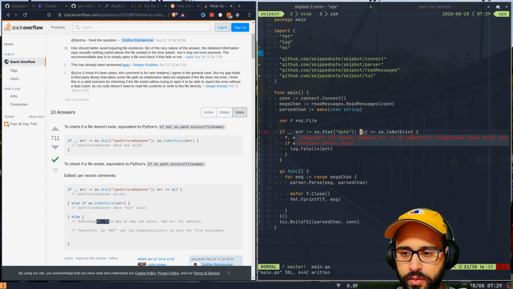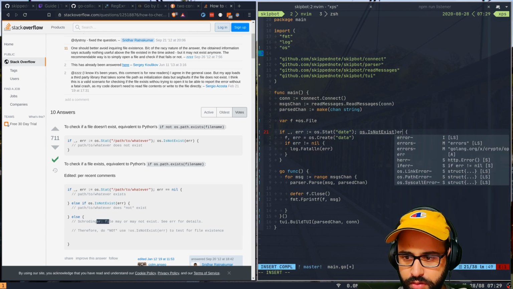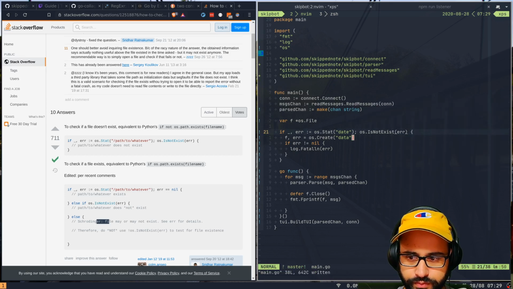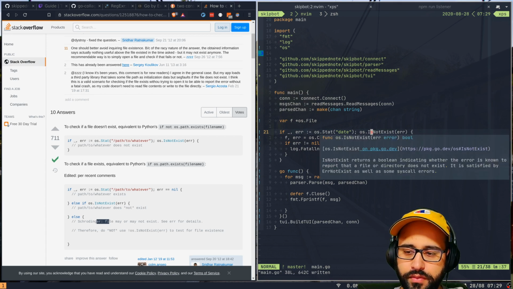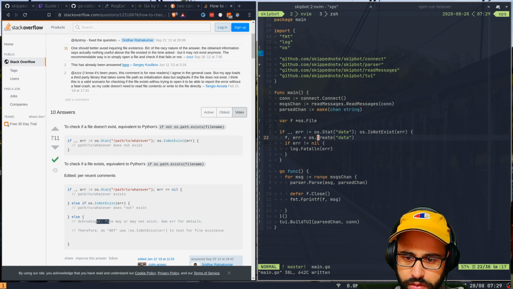Okay, so the way we do it is it's actually a function, right? So you pass to it this, and it will probably return a boolean. So if not exist is true, then we create a file here down below.